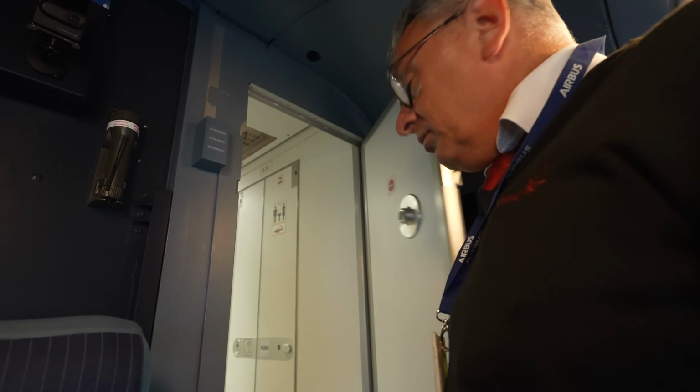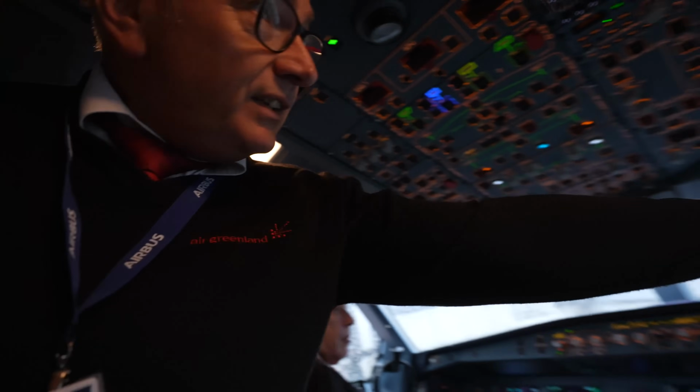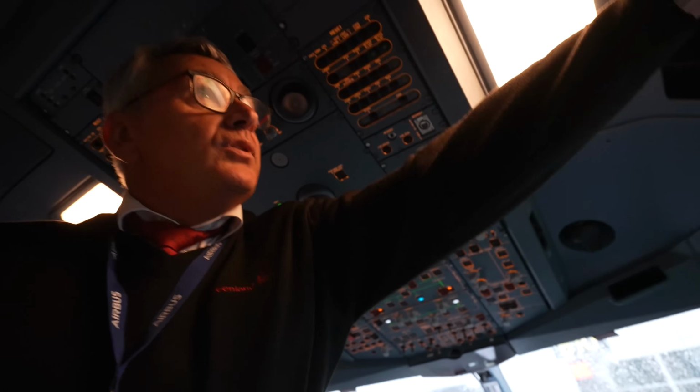So that was one way to exit the flight deck. Another way is to use the emergency exits by the windows. For that you need to push this lever down and pull the track backwards. We're going to have an escape rope out of the window, throw it out, and there's only one set of gloves, and I'm going to take those, so you don't burn your fingers. And then we turn out the window.